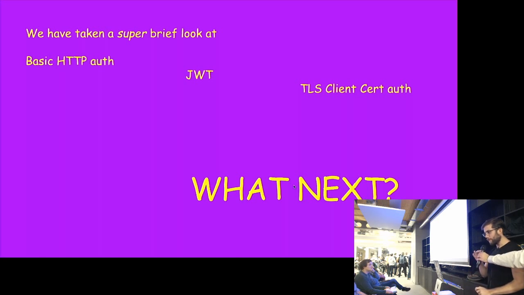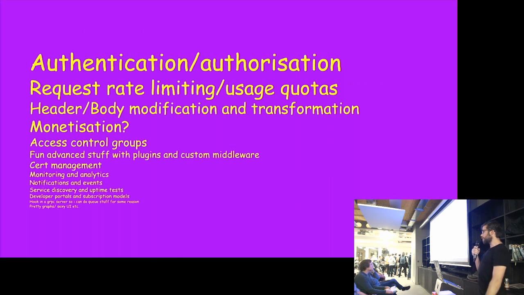We've taken a super brief look at basic HTTP auth, JWTs, and TLS client certificate authentication. What next? So you've got your service, you've done a little bit of authentication for it. My God, it just goes on and on. You keep having to load down your services with authentication, authorization requests, rate limiting usage. Oh my God, it goes and goes and goes.